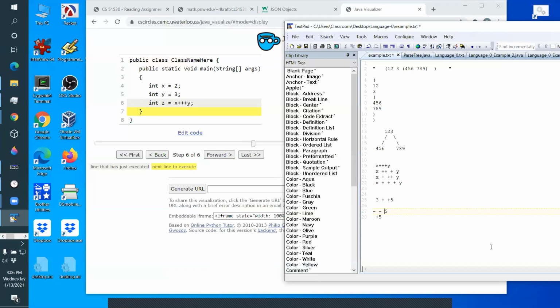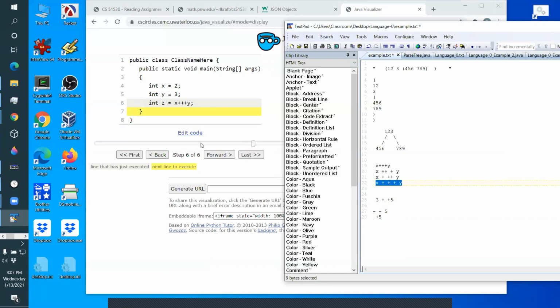Plus 5, because it's the negation of the negation. Yeah. It's not an increment operator because there's a space between them. So this is the negation of the negation of 5. So it gives you 5. This is the plus of the plus of y. So this is y. This thing parses as x plus y.